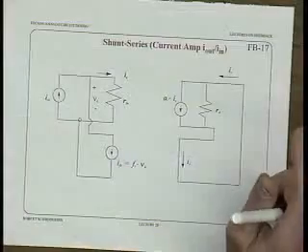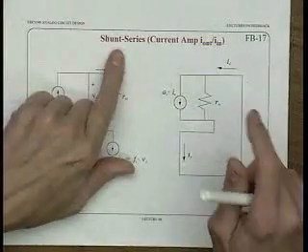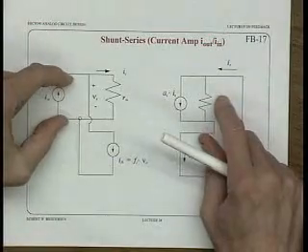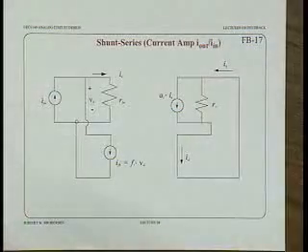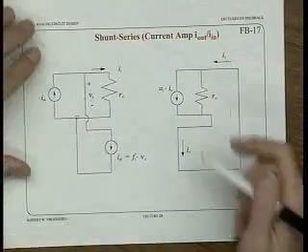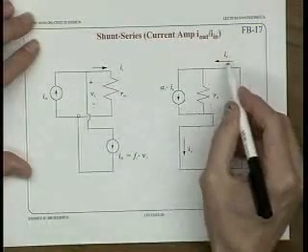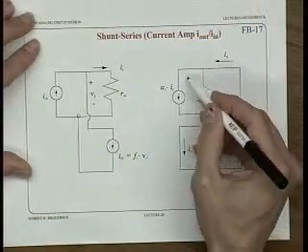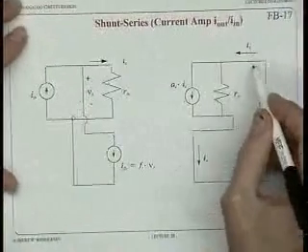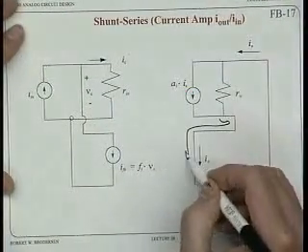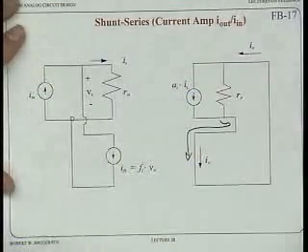We did series, shunt. So here's shunt series. Shunt series is going to be current in, current feedback with current sensing. This is the first time we've done current sensing. Now notice how the sensing is being done. Here's our output of our circuit, here's an output current, and notice it's in series here. It goes in and we're sensing that output current, and it all comes together and goes into our feedback network. So we're sensing the output current in series with the output of the amplifier.